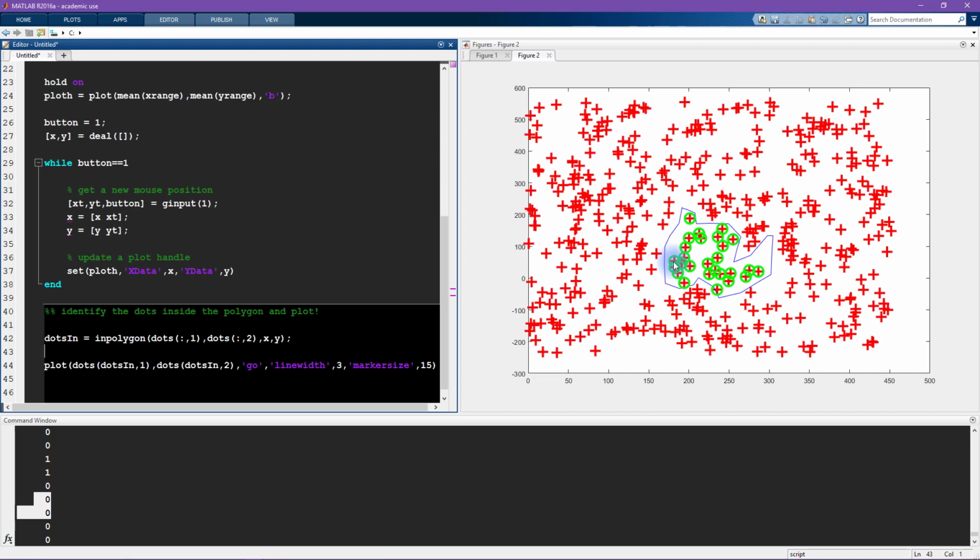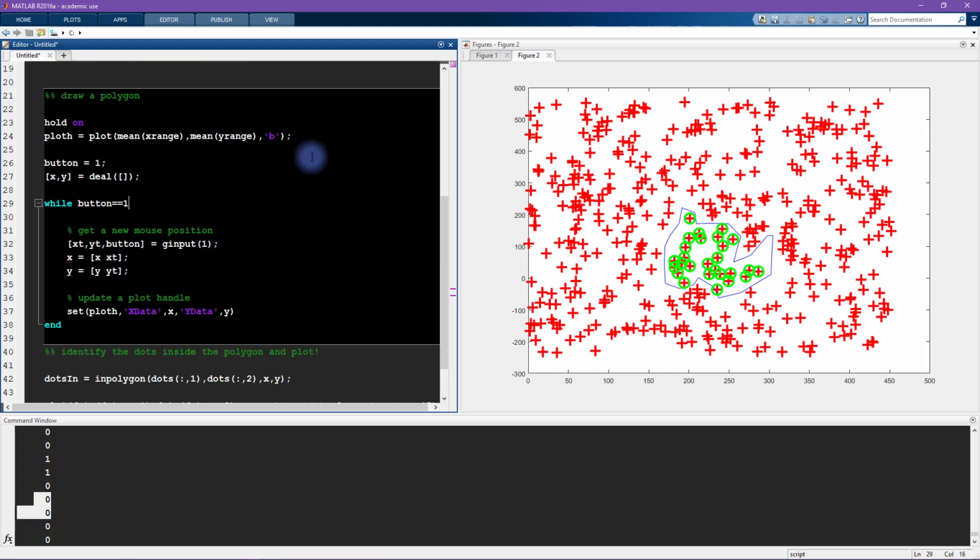I hope you pause the video several times and work through a lot of this code on your own. So code like this in general, it's kind of fun. It's just a little bit fun to do this. But this also does have some practical implications if you are doing some video tracking and maybe there is a target that is moving around the video and you want to know when does that target move inside some important region, then this would be some way to do it. This would be one method that you could use for this problem of identifying when a target is inside a user-defined region of interest.